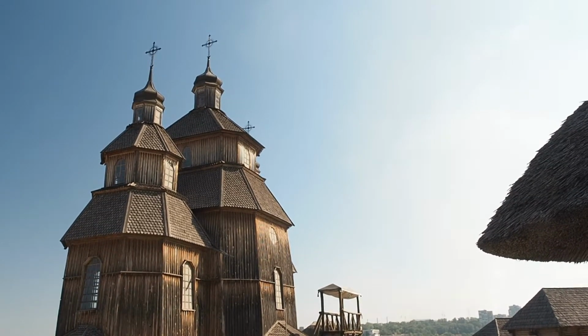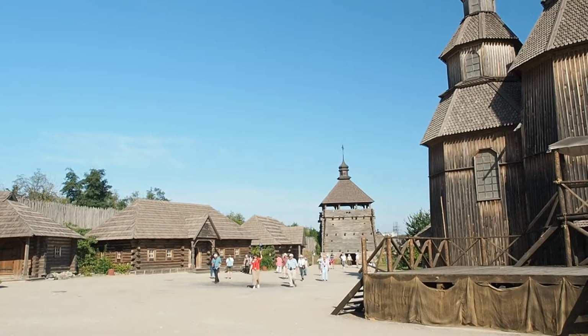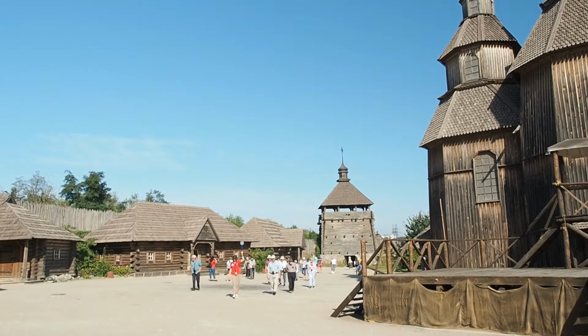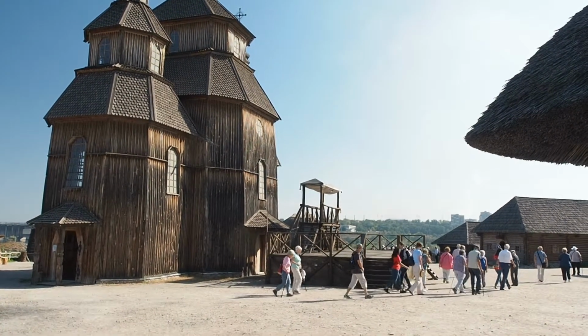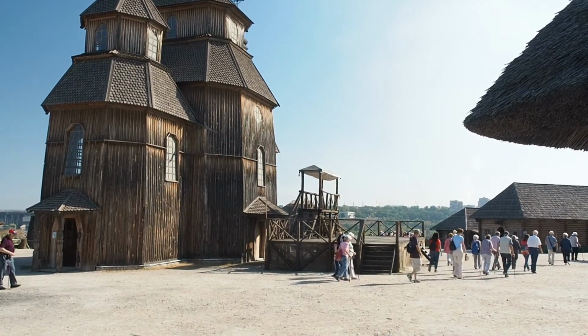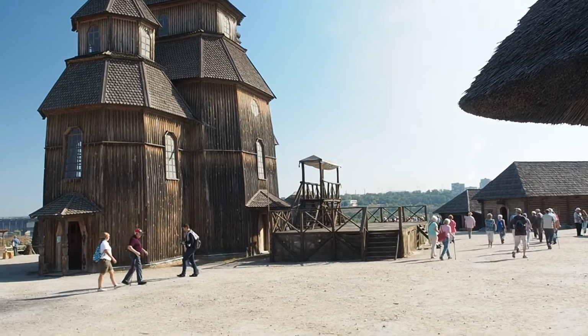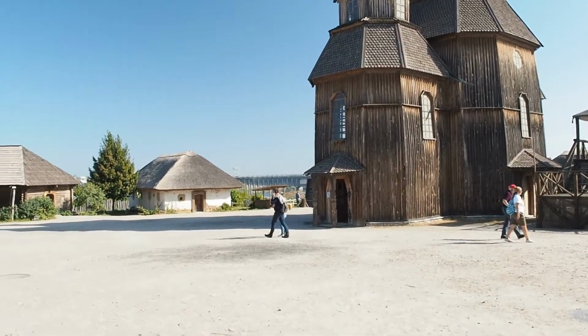This place is filled with some spiritual energy. One thing I liked here is the smell, and the fact that it's wooden. The original churches were made without using nails, no metal parts, just wood and some wooden blocks. This one uses nails, of course, but still it gives you a very good idea of what those old churches looked like. Now, you can spend some time here, and after that, let's meet in the shade near this cathedral. And I will tell you more stories.